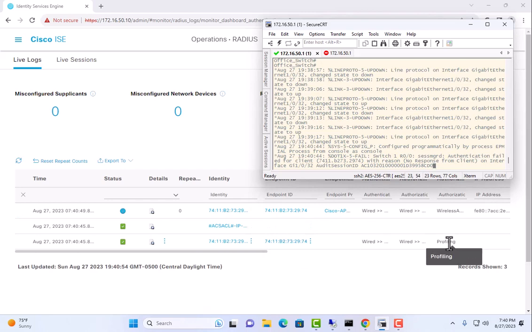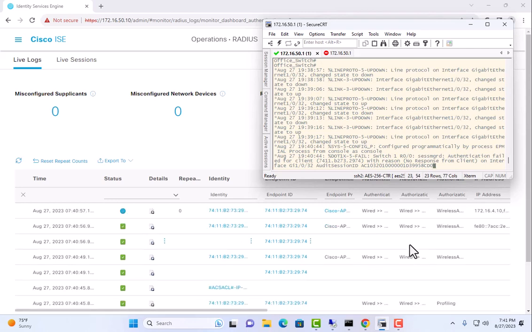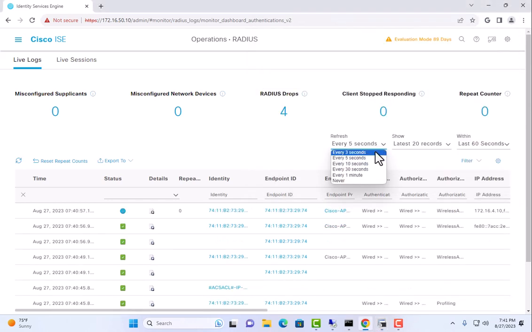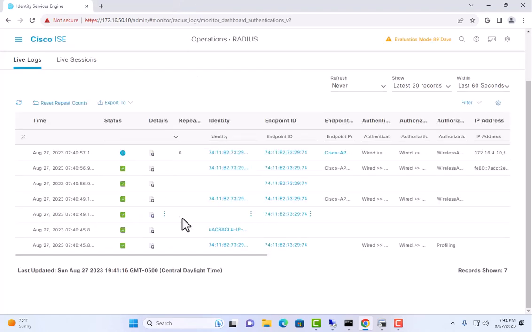We did. We hit the profiling, returned our ACL just like we did before. Now we hit MAB, access points, wireless APs, and it got an address in 410. So let's take a look at this too. This is all going to be the same as the phone, right? We returned the profiling ACL. We sent back our COA, phone reauth, or the AP reauth. This time hit the access points.